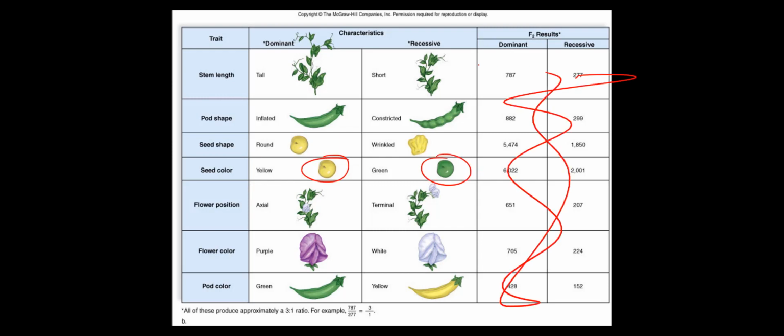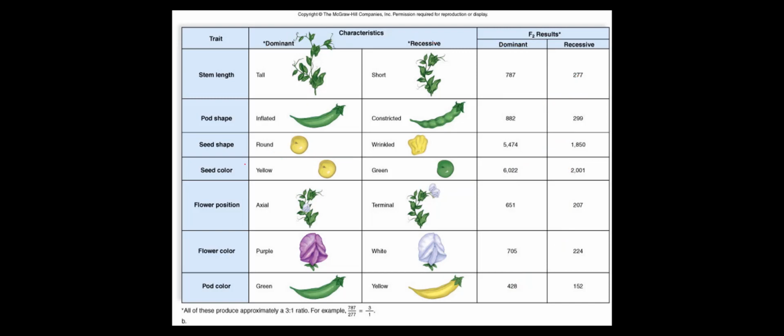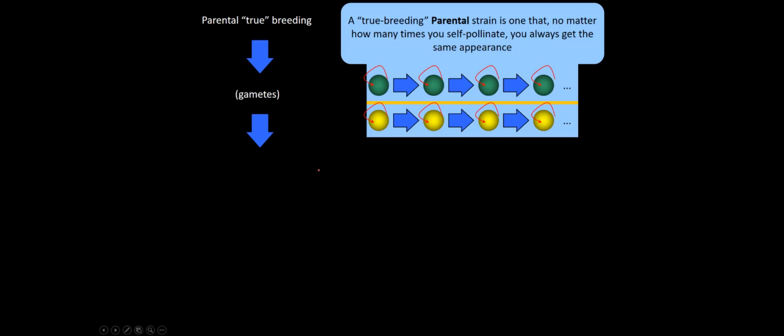Don't worry about any of this right now. Just focus on the fact that we're going to deal with plants that can be either yellow or green. So we're going to take a green pea plant and allow it to self-pollinate, and then in subsequent generations make sure that it's always green. And we're going to do the same for yellow. And so we can call these the true breeding varieties.